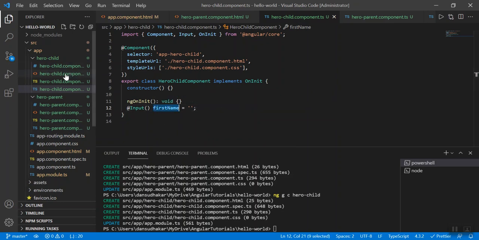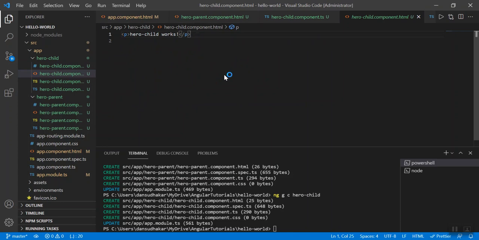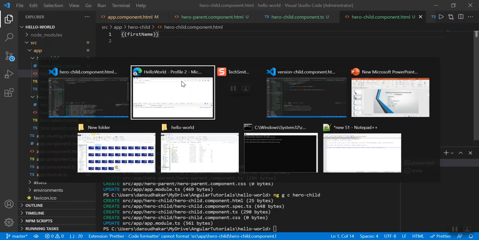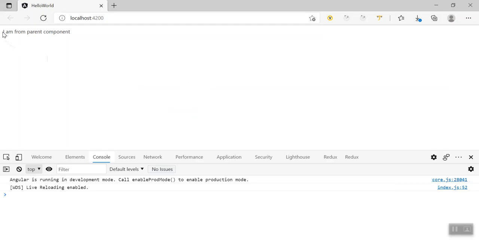This we will try to display here. Let's remove this and have the firstName parameter. Now save all the data. Now if you see, here it loads the parent attribute value into the child component.